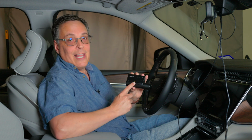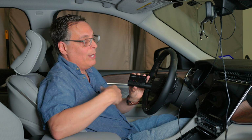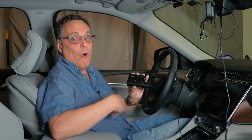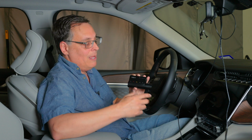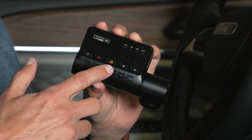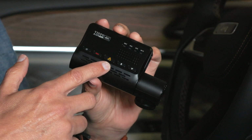I want to permanently save that to my storage and make sure it doesn't get overwritten. Because remember, the way dash cameras work is once the memory card fills up, it will start to overwrite the oldest files. But if you see something totally awesome, you press the incident button and it will tag those video clips as do not erase.